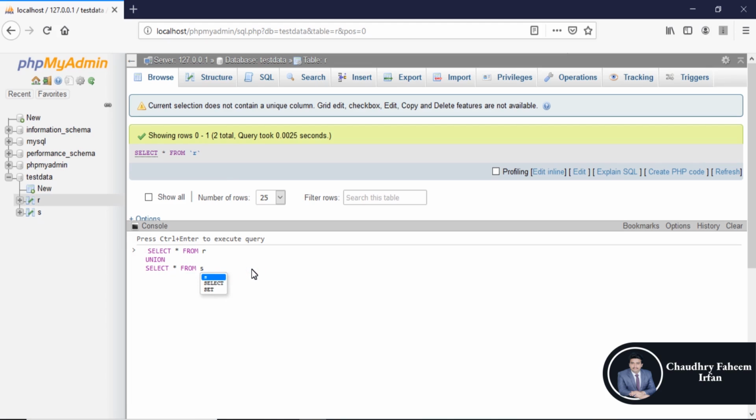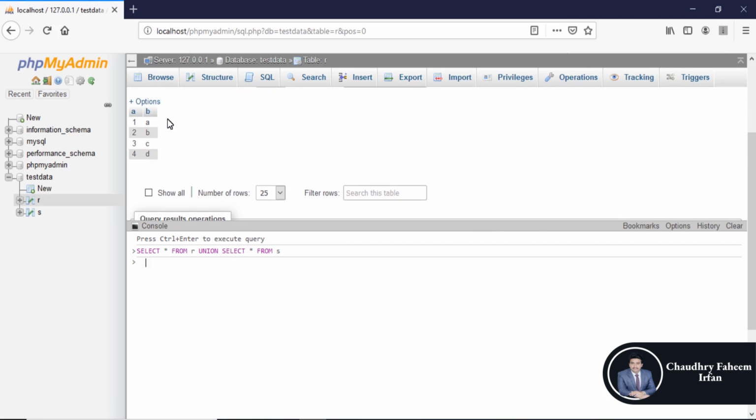Press Ctrl plus Enter and look at the result. 1, 2, 3, 4. A and B, two columns are selected respectively.